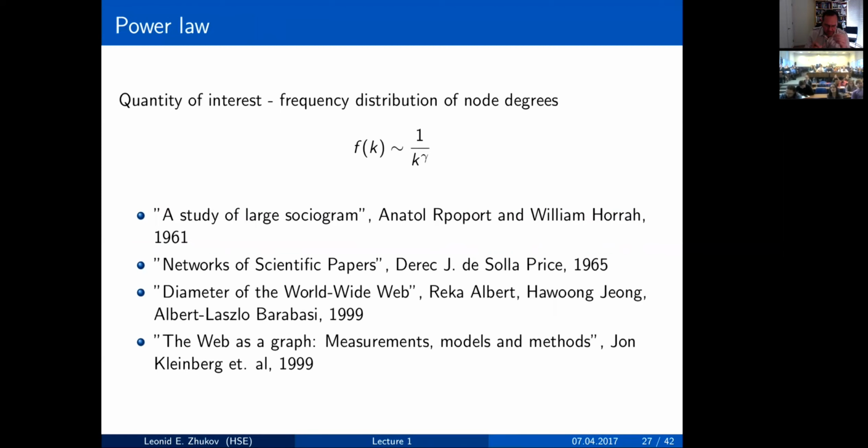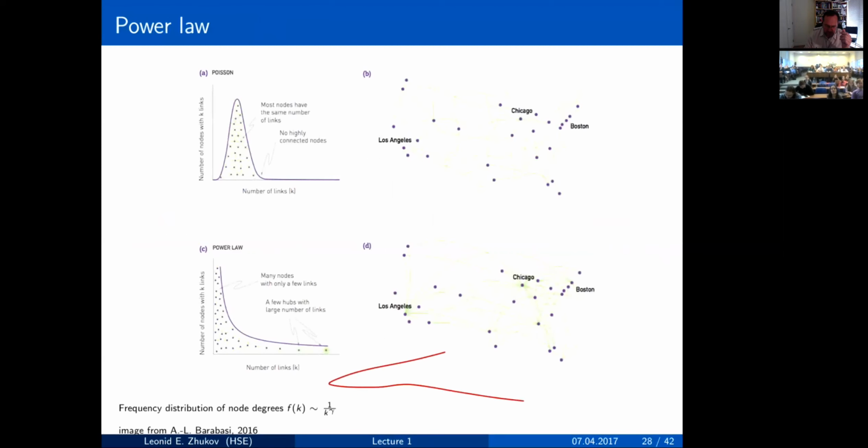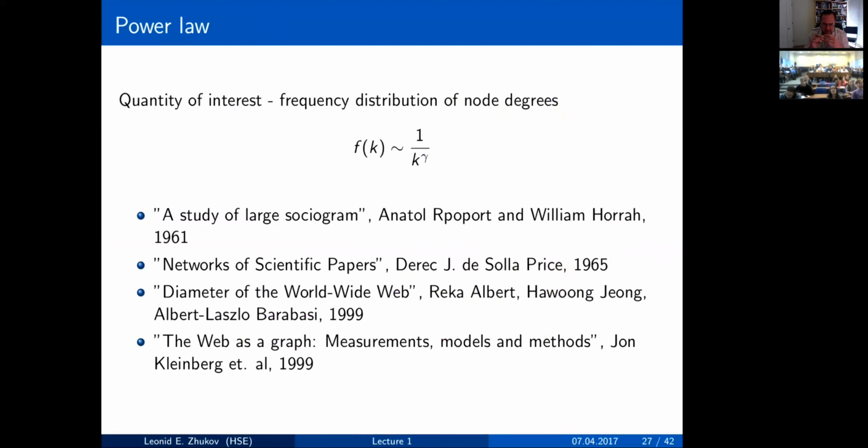So first of all, power law. The quantity that we're going to be looking at is the frequency distribution of node degrees. Now, since I can see the class now, how many of you actually understand what this phrase means? Can you raise your hands, those who actually understand what this means? All right. Those who are not sure. Okay, come on.